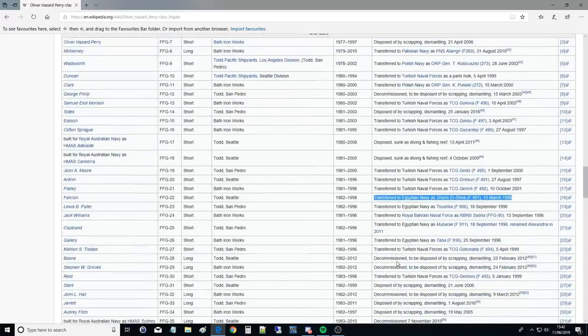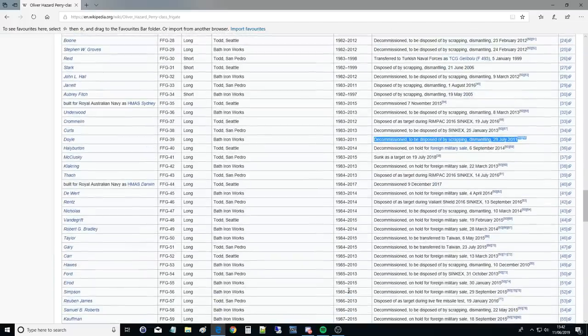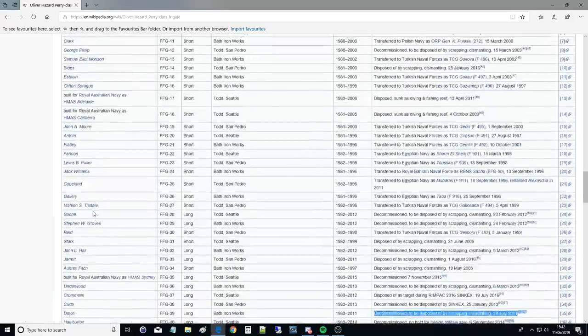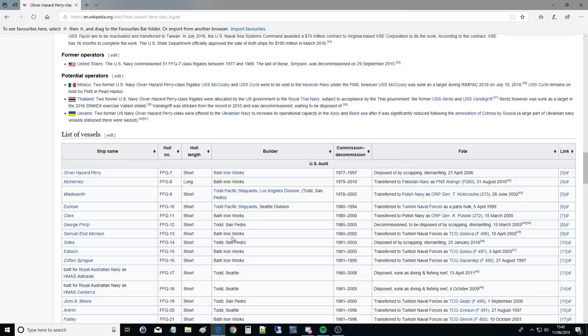Some of them have been transferred to different navies. So we've got a full list of exactly what happened to the hulls here, whether they were transferred or sold, or whether they were disposed of by dismantling. Very interesting. Okay, that's that. We've got all the names down here. If anyone watching served on any of these vessels, I'd love to know, because it's just cool. Also, a fun fact, I did serve with two frigates, so it was in my battle group. Well, not in the battle group exactly, but they're in the same port, the Gary and the Vandy.